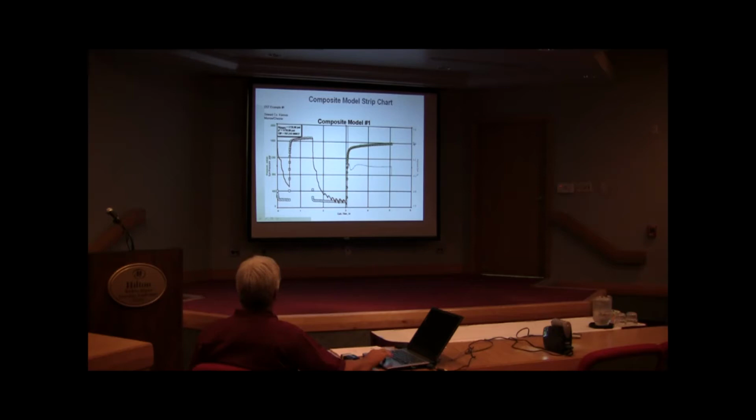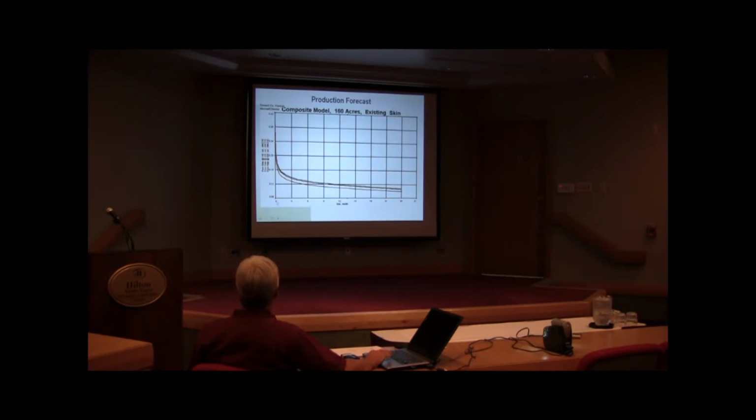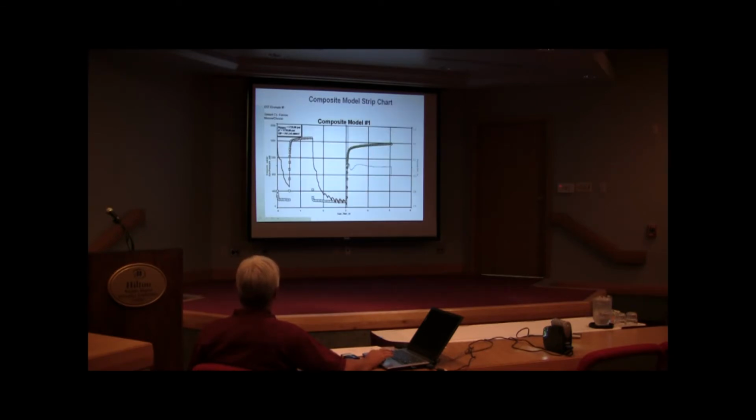Okay, so here we go back to the strip chart, and I superimpose the model backwards through the reservoir. So here you can see the red line going through. This is the flow period, coming back up through the initial shut-in period. Got a good match there, and not a good match during the flow periods. In an oil well, it will never match in the flow periods. The reason being is the oil is not actually flowing to the surface. It's just stacking up in the pipe and creating back pressure. So the model will never match here. It will never match here. It should always match here and here. Anytime it doesn't, you need to figure out why it doesn't.